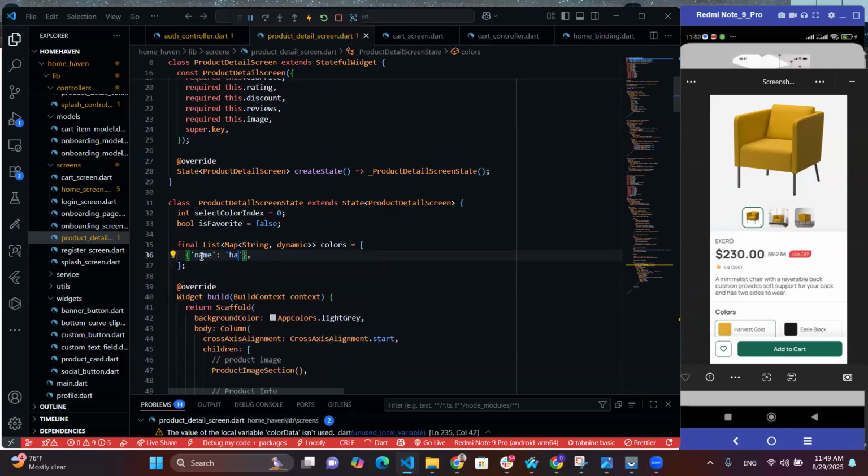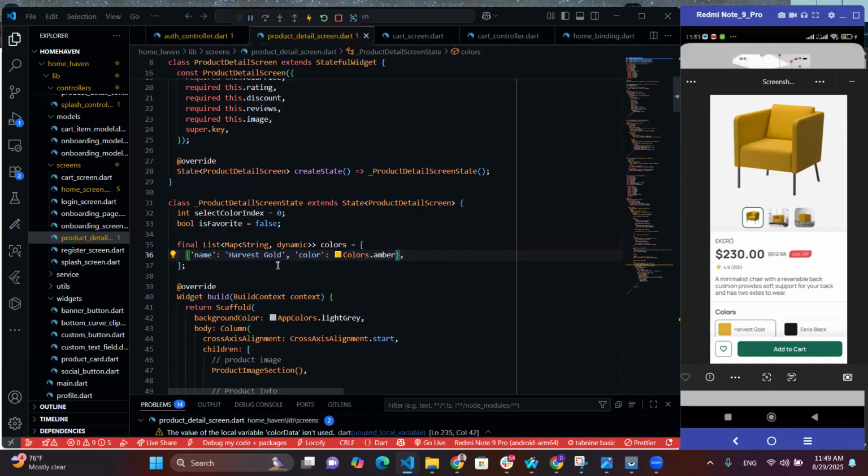that is let's say harvest gold, and oh, okay. And let's have color of the amber.